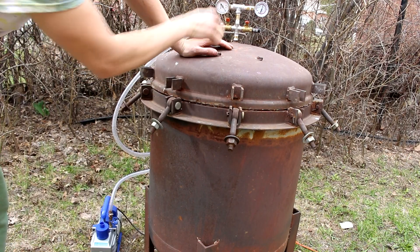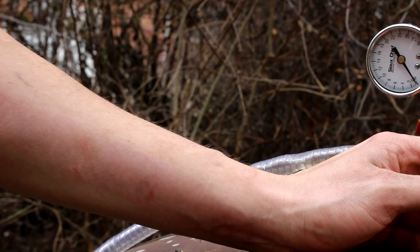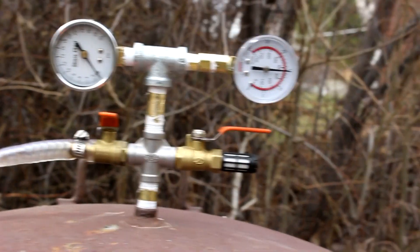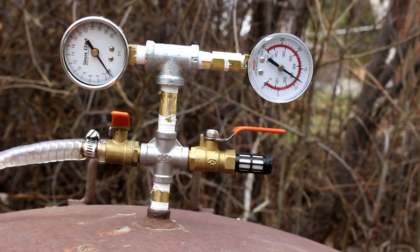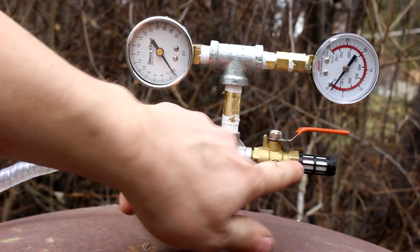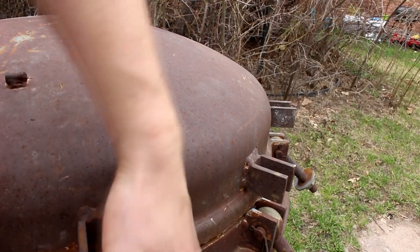Now is just the time to let the air back in. What's crazy is I'm about to let in probably half a pound of air into the chamber — it is that big, I think about 50 gallons. Let's see what happens when I turn the valve on. I never thought it would take that long to repressurize a vacuum chamber. Of course, this is a small hole here — it's still not depressurized. It's crazy. Let's see if I can lift the lid now. The lid ain't coming off.